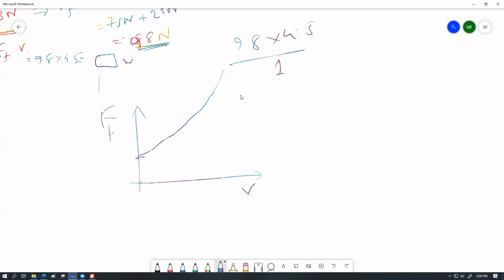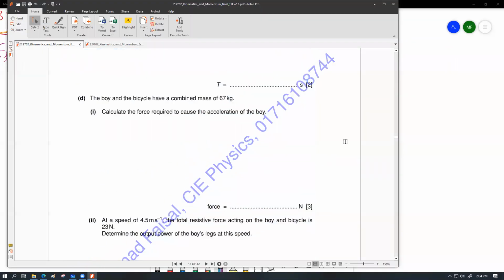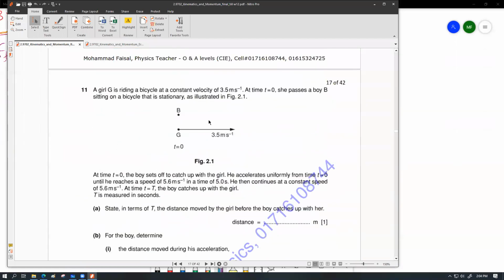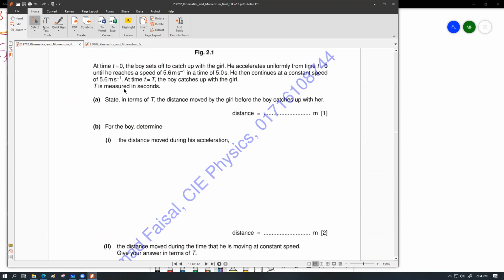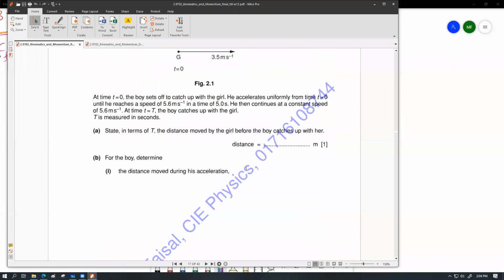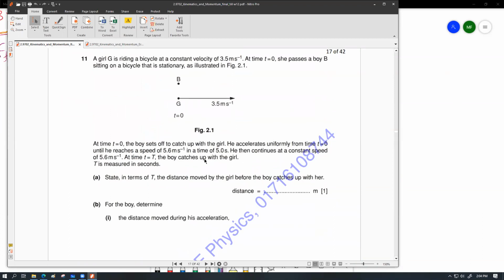বুঝতে পারছি? বুঝছি, বাট y axis, y axis 0 দিয়ে শুরু হয় না কেন? Because I'm trying to show you the forward force produced by the kid over here. When the velocity was 0, the kid was still accelerating, because you have to understand, according to the description of the graph, the kid did start to accelerate at t equals to 0. এখান থেকে সে accelerate করা শুরু করছে না? Now he is going to maintain a uniform acceleration of something over here up to the point he reaches 5.6 meter per second. That's the whole point. So from t equals to 0, বুঝছো?